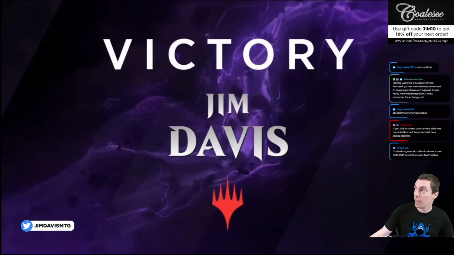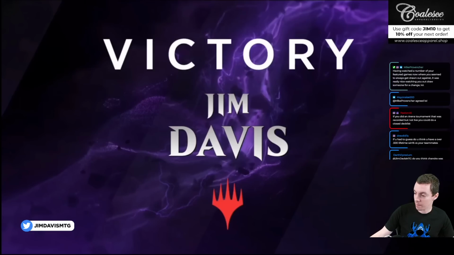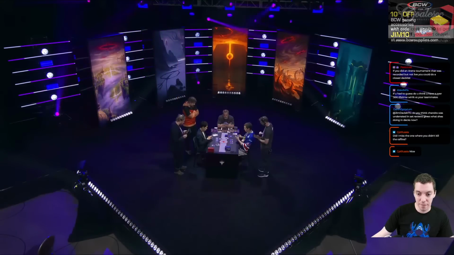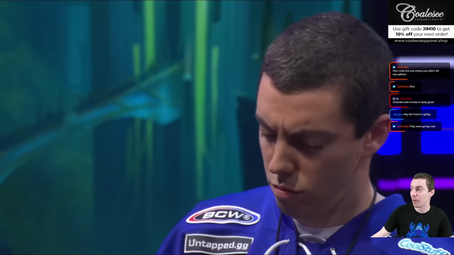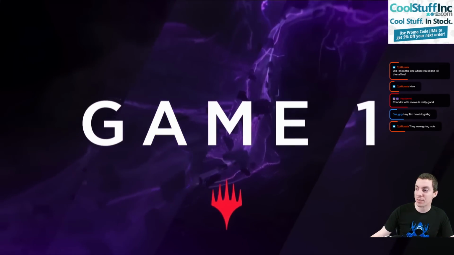So that was round 5, and we got four feature matches left. So first feature match against LSV, round 5. Now we're at round 7. Now we're on the main stage against Shota Yasooka, also one of the best Magic players ever to play the game. So, from daunting to daunting, here we are, round 7.